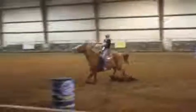I want you to look at your hands here. You're not really pulling her head away from the barrel on the first or the second. And what a good job you did — you really just drilled this one in the ground. The only thing I'll critique about right here is if you're going to hit a barrel, you're going to hit a barrel. We're all guilty of trying to save barrels.